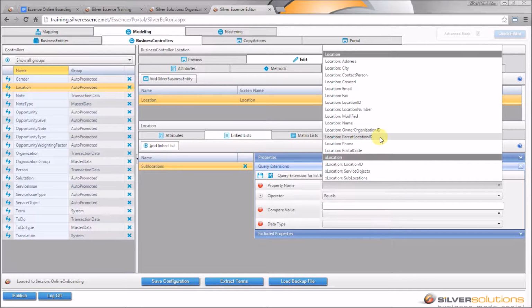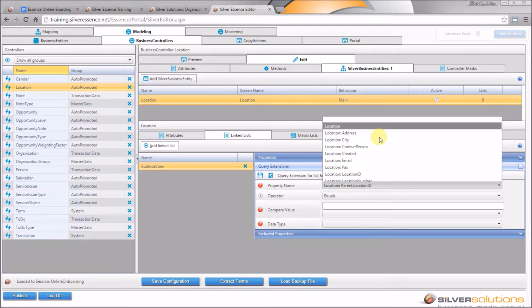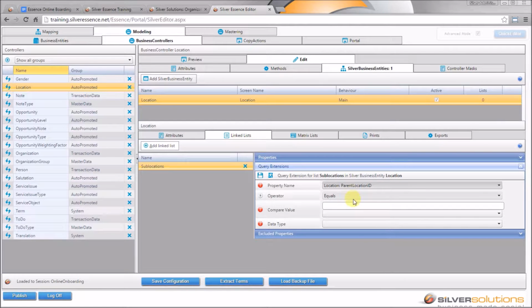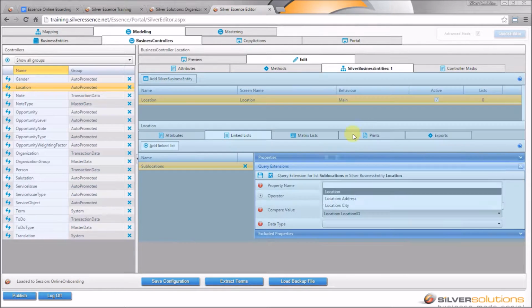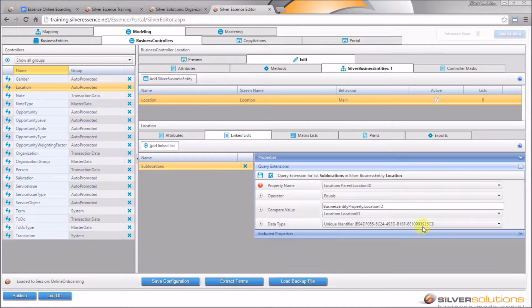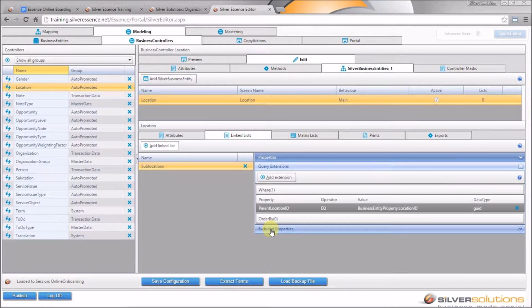We want to see locations where parent location ID equals, and then you have two options, and we select from this list down here the location dot location ID. And when you select from that list, the data type will automatically be filled. Click the Save button to add the query extension to the linked list.